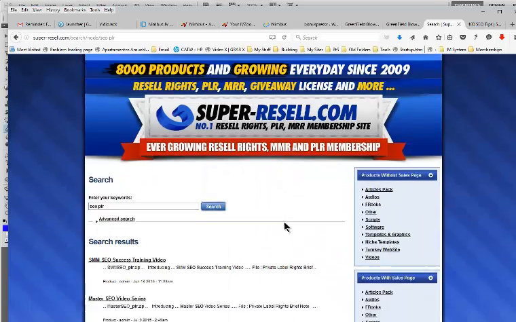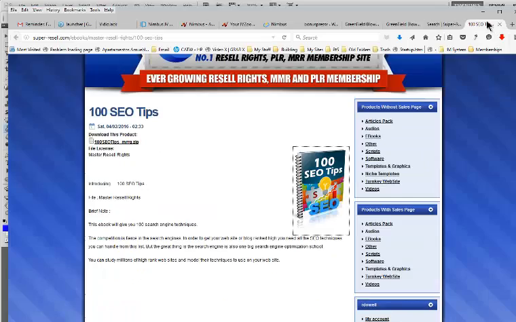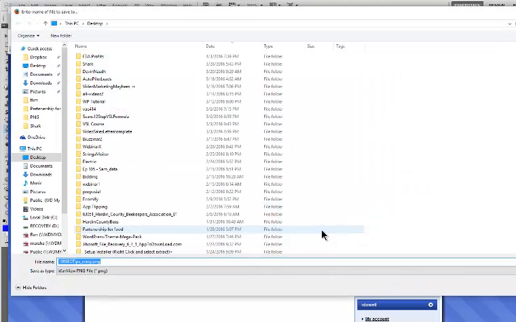And you come up with a bunch of stuff. And you can use any of these you want. I just picked one out, and this is basically what I would do to make this into a product that we can give away as a bonus. So what I do is I click on here, right click, and I save the image onto my hard drive. And I'm putting it here because I know where that's at.